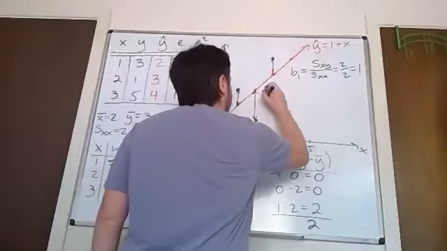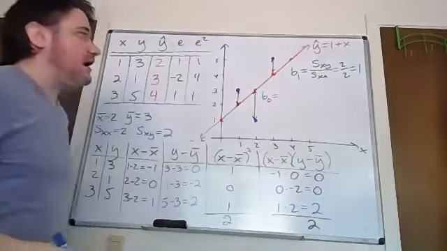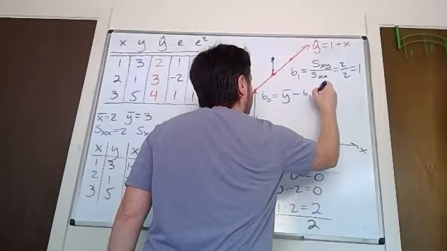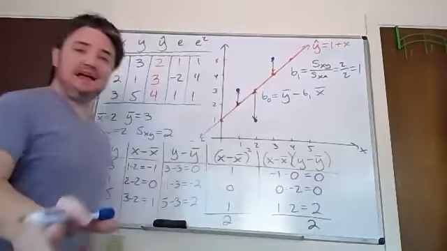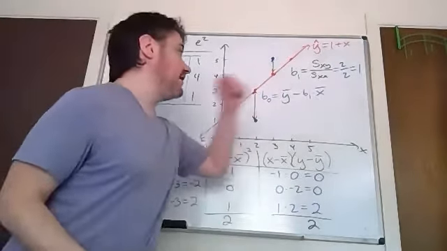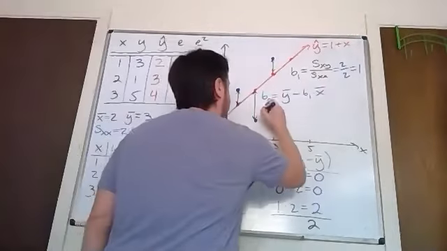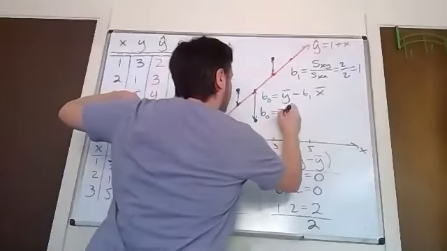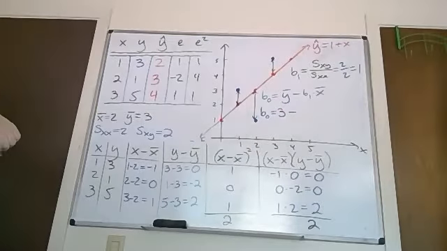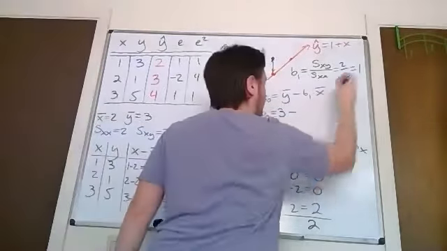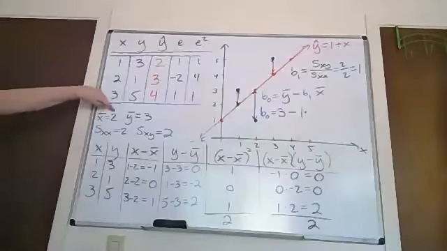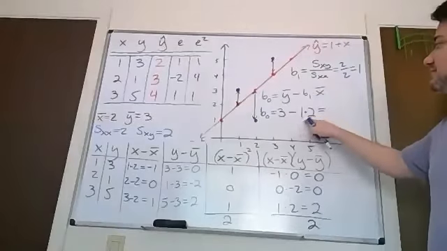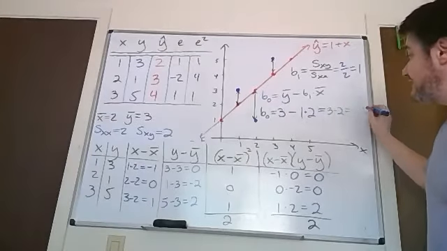Then the y-intercept, B0, was y bar minus B1 times x bar. I can't do the share screen, but that's what we said in the notes. So let's figure that out. B sub 0 is y bar, so 3, minus B1, the slope, which is 1, times x bar, which is 2. So we've got 3 minus 1 times 2, which is 3 minus 2, and so that equals 1.